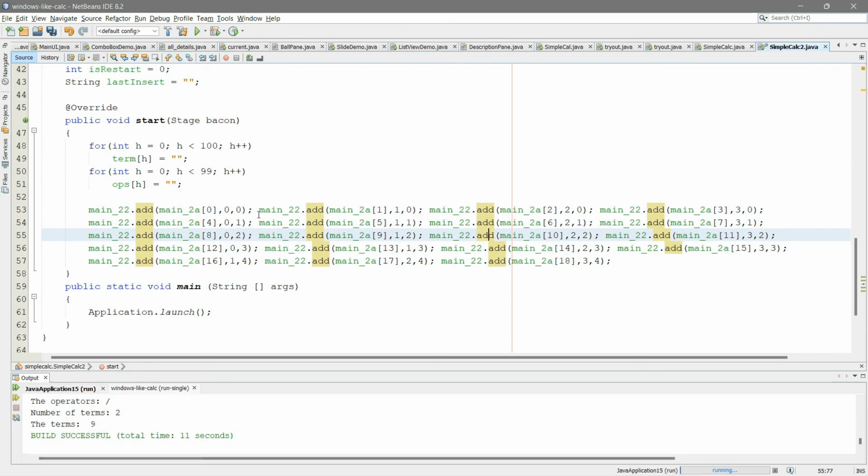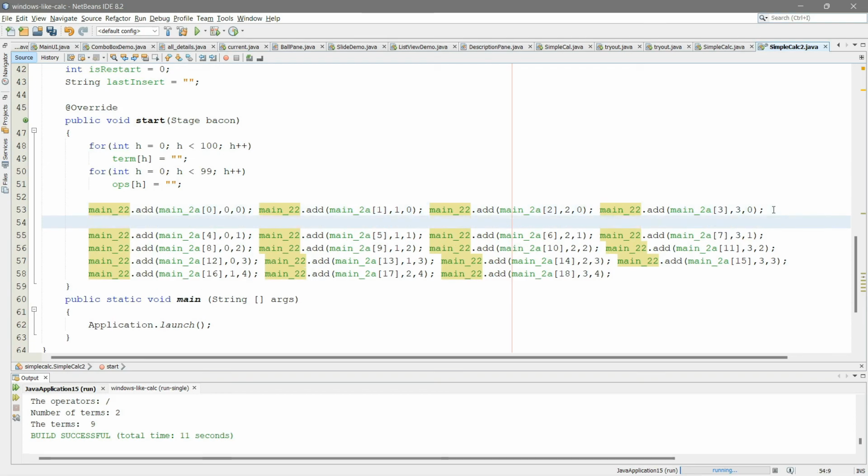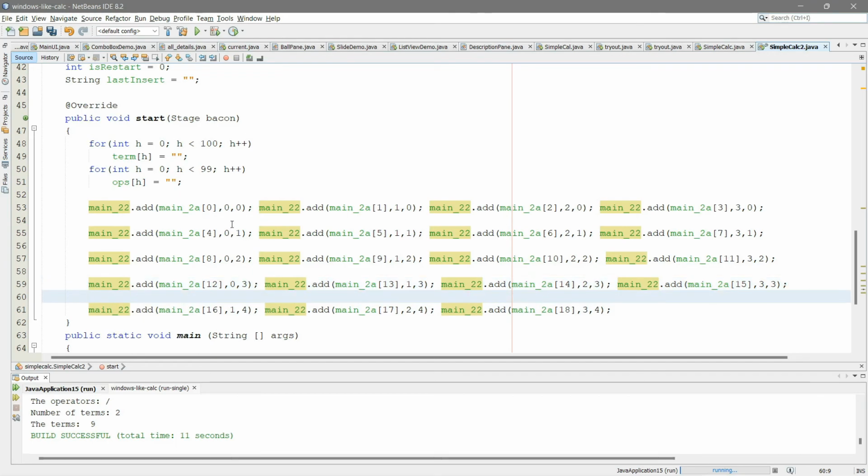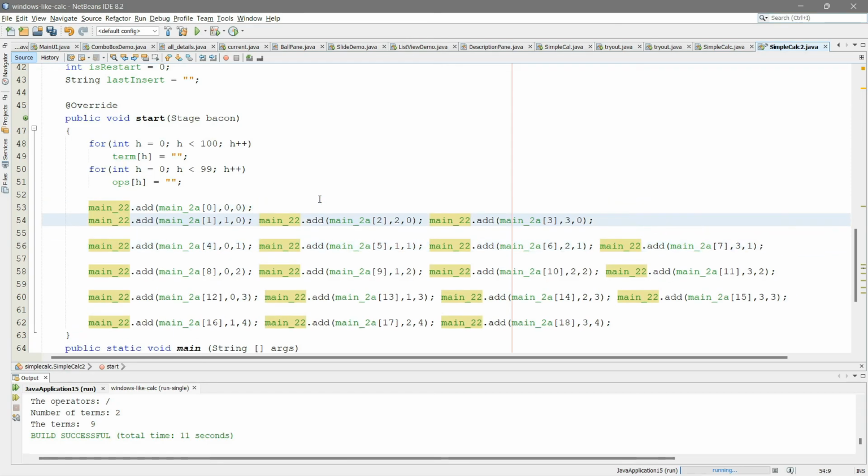Okay, we are back. Now that all the buttons are inside the grid pane, you can see I just added them in such a manner, for the ease of reading of programmers. So you can see 0, and then you change to column 1, row 0, column 2, row 0, column 3, row 0. And then the same thing is done for the other rows. You don't need to arrange them specifically in this position. I just arrange them like this so it's easier for the reader to read and understand this code. You can position them anywhere you like.